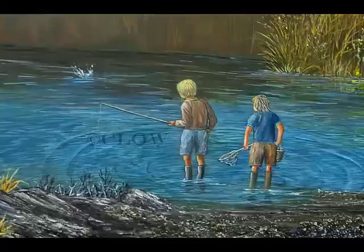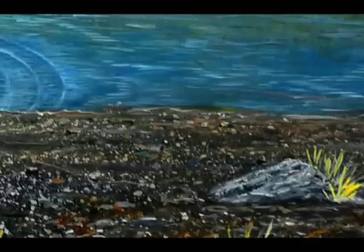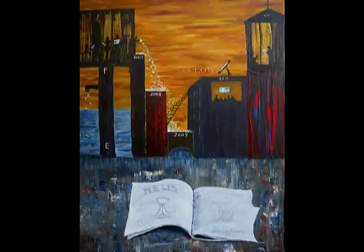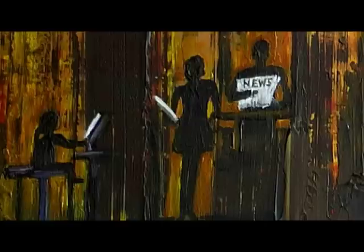Another example of my realism painting is this beautiful 'Autumn Moment.' It's done in a realism style with dozens of glazes of color that go into it — from the rustic ochre-colored grass in the background to the hundreds of rocks and pebbles that cover the beach. A fish jumps out of the cool water, teasing the kids as they watch with fishing rod and net in hand, knowing the big one got away again.